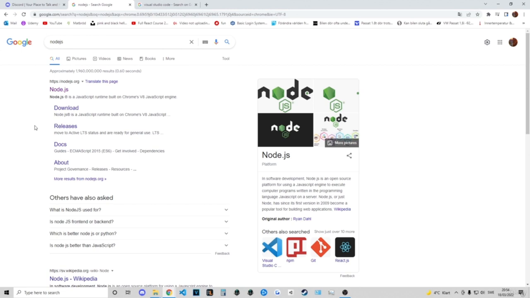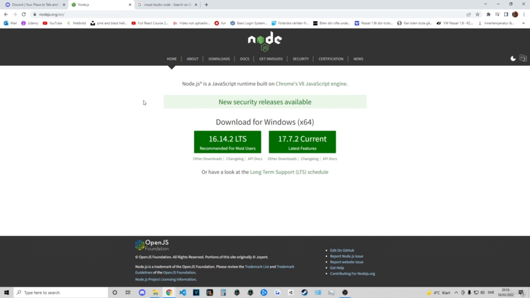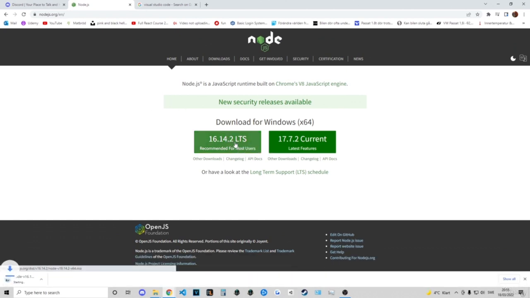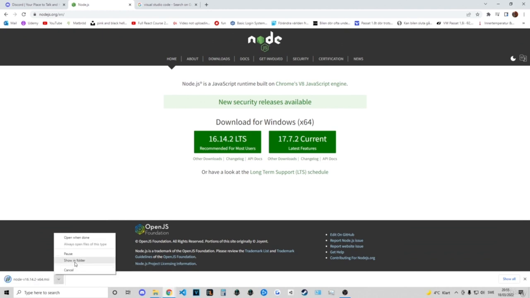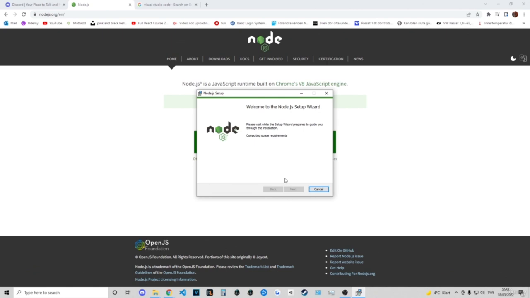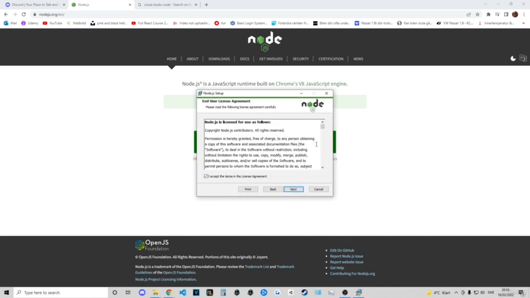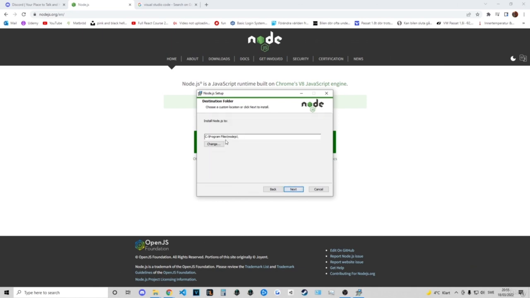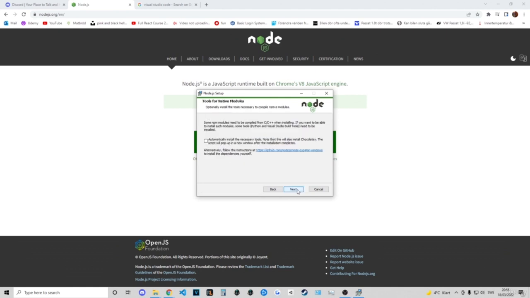The programming language that you need for this course is Node.js. This is Node.js, and it is essentially JavaScript used as a server-side language. And when you download, select the recommended for most users. Open when done. Sometimes it is a bit slow, so let's see. All right, so let's install Node.js. You have to agree here. Next. That location is fine. Next. You can press next here. This thing, uncheck this. It will install things that you don't need. Next, install.